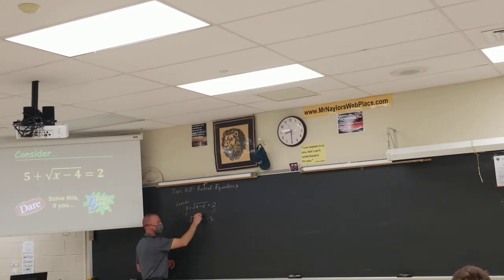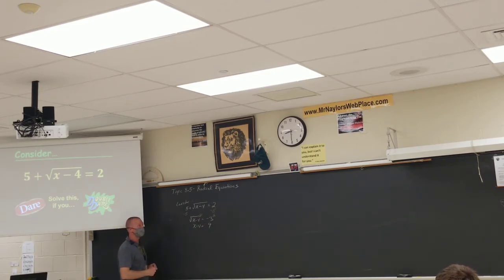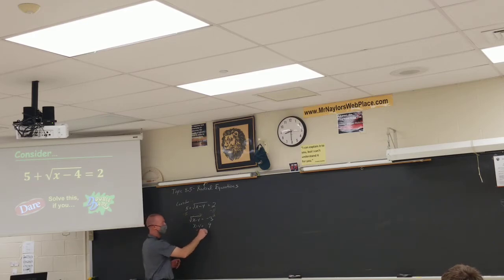Now, I hope that you square both sides. That is a little fancy, but when you square both sides, you eliminate the square root. So that's, of course, the idea. So that I can get x minus 4. Careful here. This is not -9, but rather +9. And then, of course, if you add 4, you get 13.